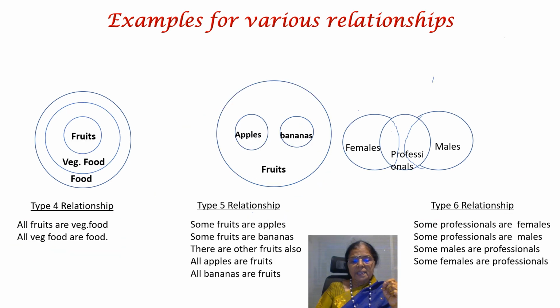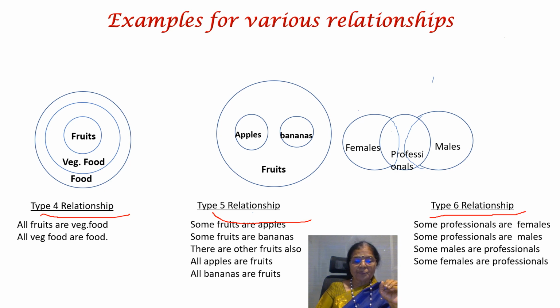Now we shall see more types of Venn diagram. Now type 4 and all these things. Here we are going to see type 4, type 5 and type 6. Different types of, 3 types of Venn diagrams. Here 3 variables are involved. In the first slide we saw 3 types of relationship showing 2 variables, the relationship between 2 variables. Now in this slide we are going to see the relationship between 3 variables.